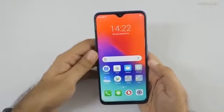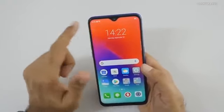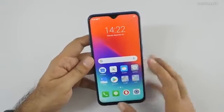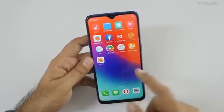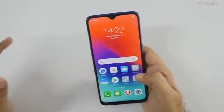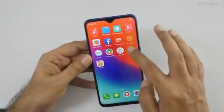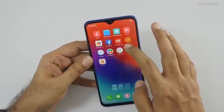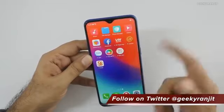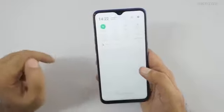I've finished setting up the device. The notch is very tiny and doesn't obstruct in my opinion. It runs ColorOS 5, which is found on most Oppo devices. Quite a bit of junkware comes pre-installed, which I personally don't like — but it does allow you to remove some of it, like UC Browser.